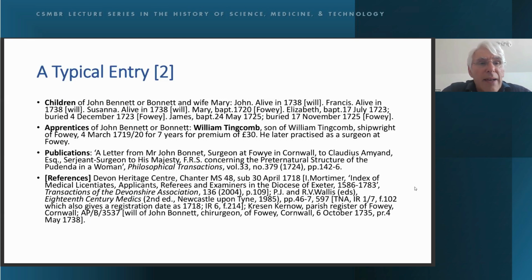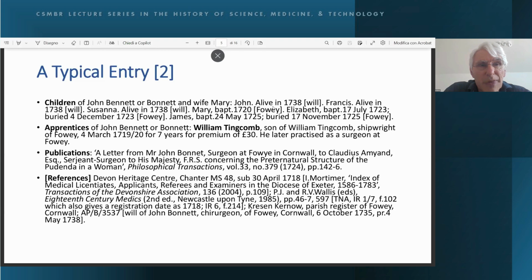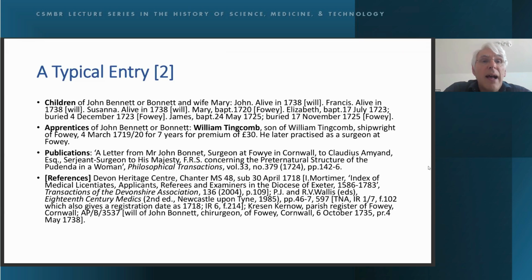So we then have four, as it were, types of information that we then provide further for people. So we have tried to indicate what we know about the families of these people, partly because we think that our volumes are actually going to be of enormous interest to family historians and we want to appeal to them, partly because we think it's important to trace the families of our practitioners. And this information, as you can see, is taken from the Foy parish registers.